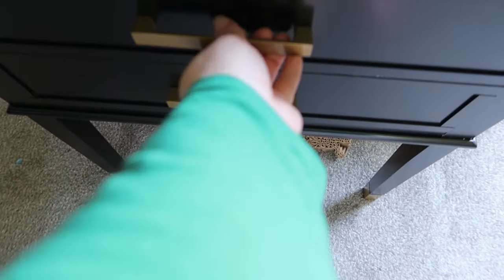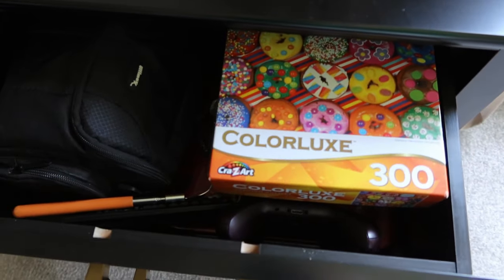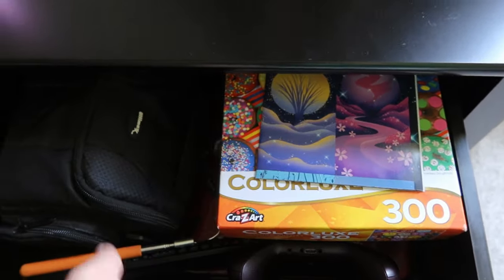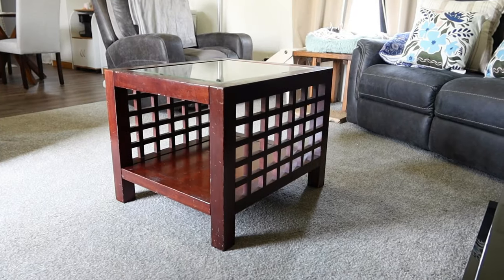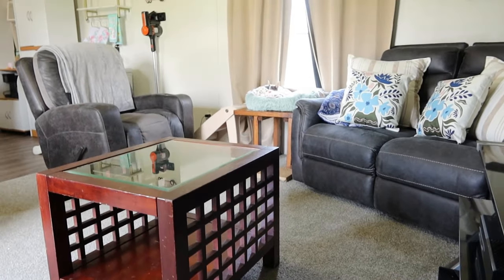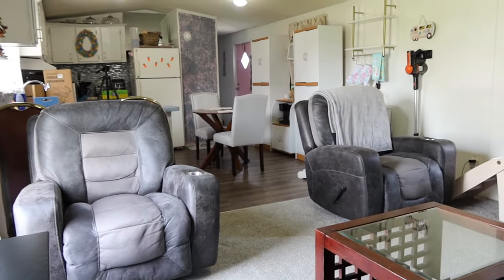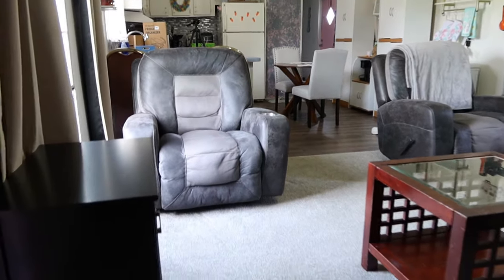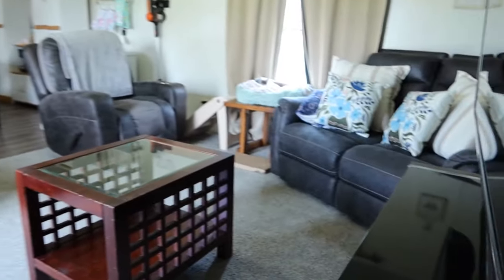I put their little cat scratch thing underneath there. Here's everything that I had put in here earlier. And I will be putting those flowers on top of this table whenever I go back in my closet and get them. But I think it just looks so pretty in here, even without the coffee table being refinished and everything. I'm also showing y'all that's our front window, or front door. Oh my goodness, I always say window because it's glass. It's like a window.